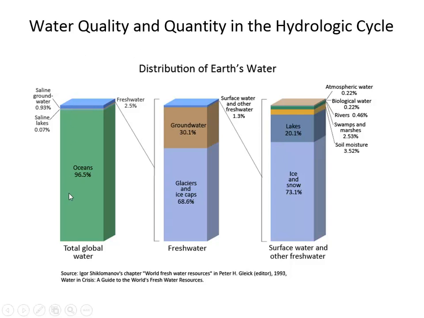But you can see that of all the water on Earth, only 2.5% is fresh. The rest of it is salty ocean water, saline groundwater, meaning water that's underground but close enough to the coastline that seawater has intruded into the groundwater, so it's not really usable. And then saline lakes like the Salton Sea in California, the Great Salt Lake in Utah, and so on. So there's a small fraction of fresh water on planet Earth, and most of it is in places where it's very difficult for us to use.